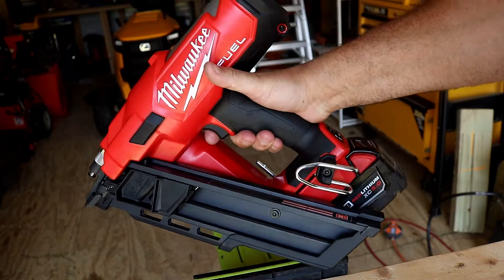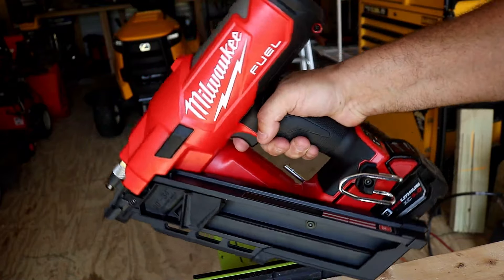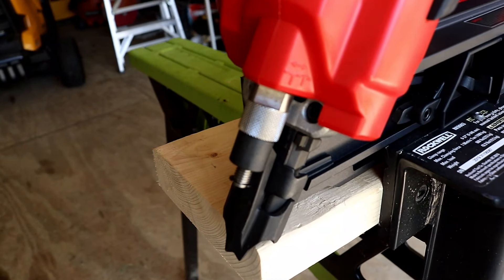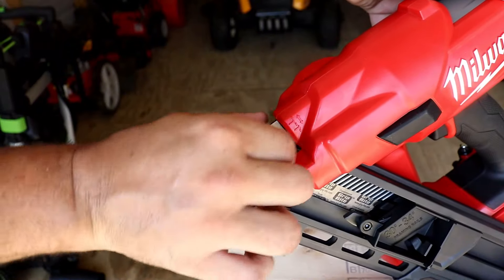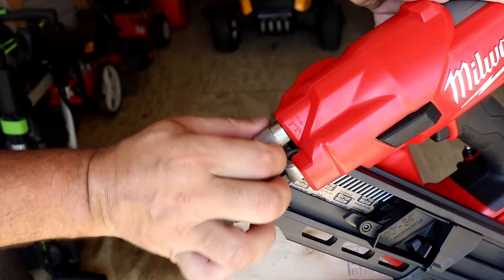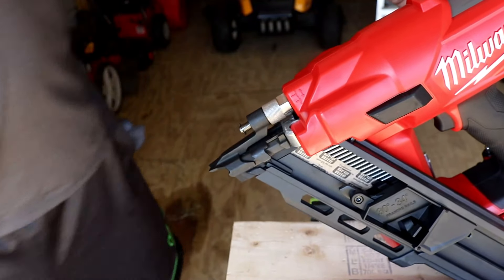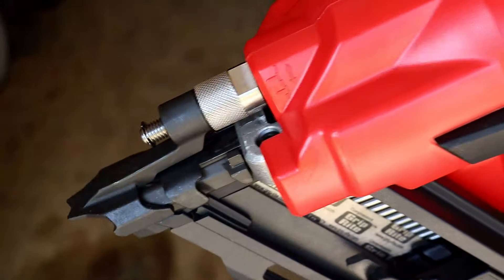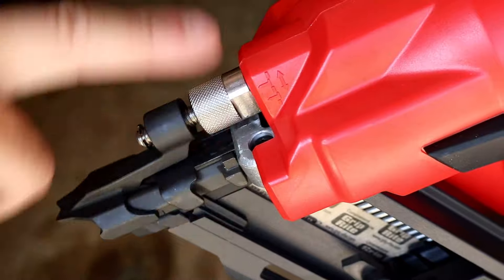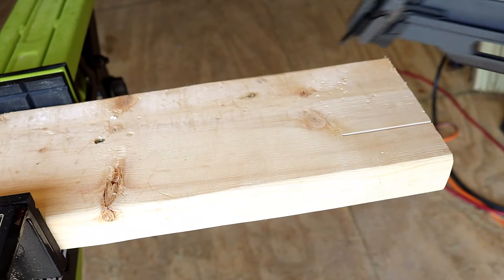As far as comfort goes, it's a little bit heavier at 9.5 pounds and not as balanced as I thought it would be — a little bit top-heavy, just throwing that out there. The grip is nice though, and the trigger is very simple to put your finger around. What I love about this nailer is how you can adjust the depth. Very heavy-duty right up on top — all you do is turn it. There are no little knobs; you've got full access right up on top. Bring it left or right to sink nails further down or flush. Because I've got big fingers, small knobs are tough, but this right here is so smooth. That's a big win for Milwaukee.